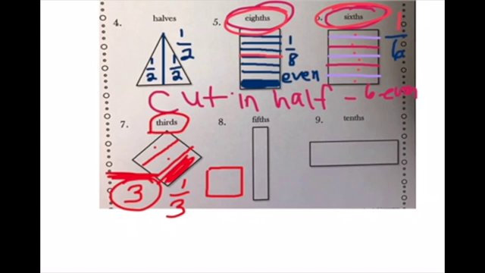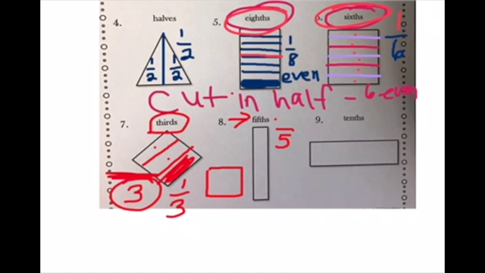Okay, let's look at the fifths. With fifths, this is an odd number just like the thirds. I might have to try this a couple of times, erase my lines and try again. That's okay. We are all practicing and experimenting on how this will look when I cut these into equal pieces. If this was a breadstick, it kind of looks like one to me. I'm going to try to cut this into 5 equal pieces because 5 will be my denominator since I need to cut it in fifths.